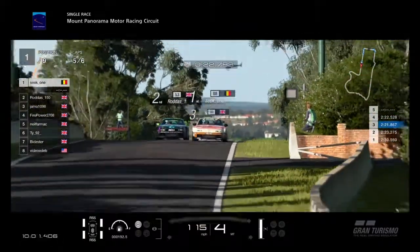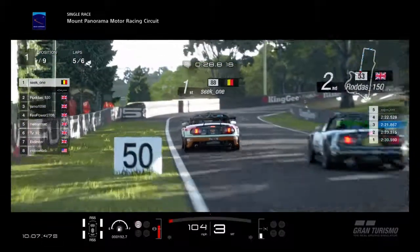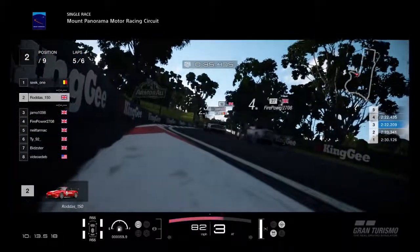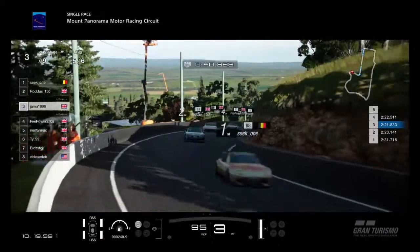As we go down the straight, Rodders is definitely in 2nd place now, but he's just keeping the car out there to make Seat 1 think he's going to outbrake himself. Rodders keeps the car tucked in there, but there was no way through really. He could have tucked in for a better line up the hill, because I think Jamo's closing up to him now, but no, not close enough yet.